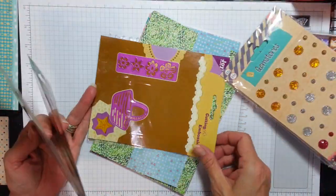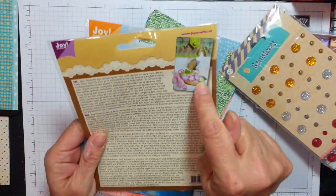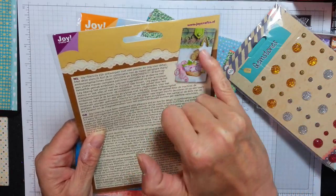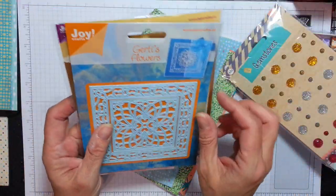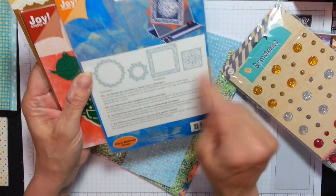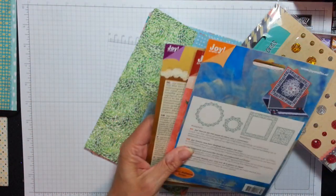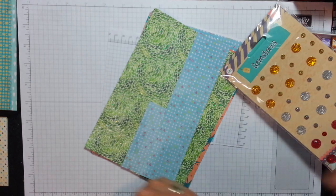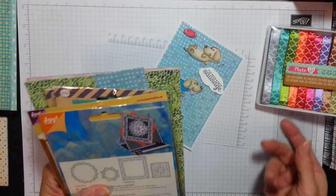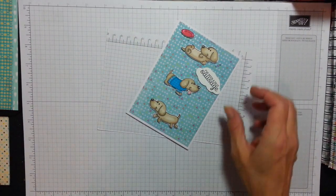That's a Christmas one. But look at this basket. And you could punch out all the fruit, the flowers, and put them inside the basket. And look at that. It looks like a butterfly is carrying the basket away. It's beautiful. Just beautiful. And this comes in different shapes as well. We've got this one. Absolutely beautiful. And they're called Joy Crafts. Stamp with Joy. Joy Crafts. So thank you for these, my angel. I will be playing with these some more. Trust me. They're too beautiful not to play.